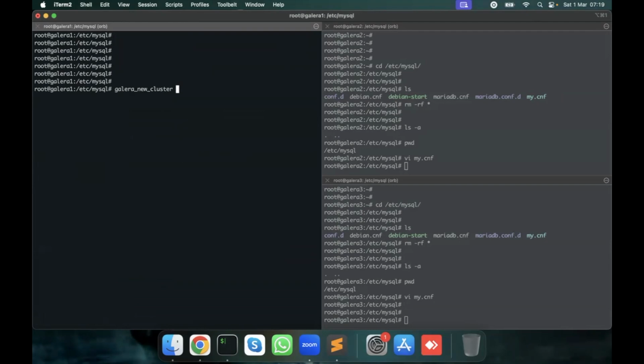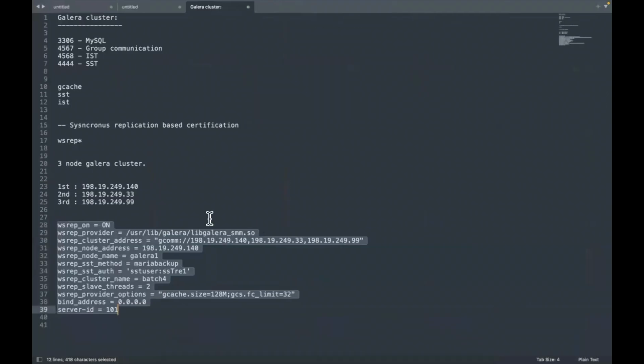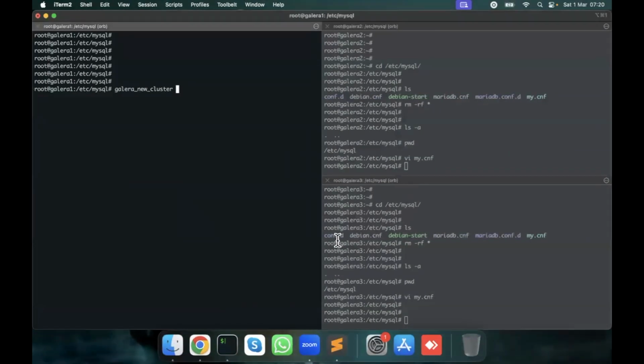You can empty your gcomm address, which means you can remove these three IPs and just have it like this. Then if you just start the service with service mysql start, it will automatically bootstrap. Okay, that is also possible. And in the Percona XtraDB Cluster, I think there is some option, systemctl with bootstrap service at the rate service, something is there. That you can also do. But yeah, this is okay. So to bootstrap the first node, I need to execute galera_new_cluster. Let me do that on the first node.